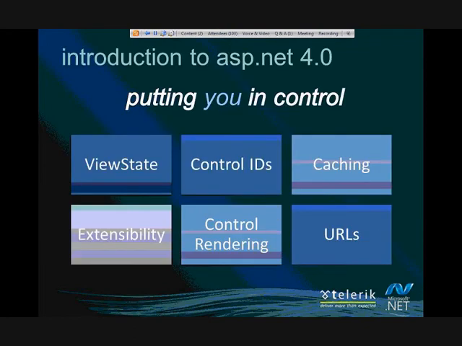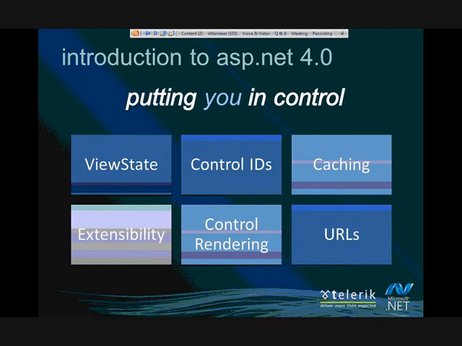And in my opinion, ASP.NET 4.0 is all about putting you, the developer, back in control of how ASP.NET behaves. So for instance, ASP.NET 4 introduces a brand new approach to how you can control ViewState. Each of these things we'll look at in more detail in demos, but just to provide some high level, you can now take a much easier approach to being disciplined about what goes into ViewState so that your applications perform better, so you don't put as much data into ViewState.